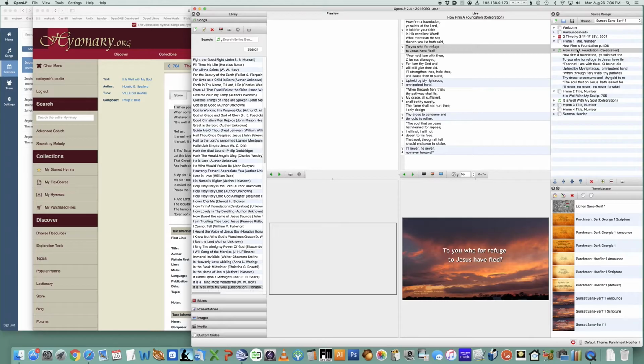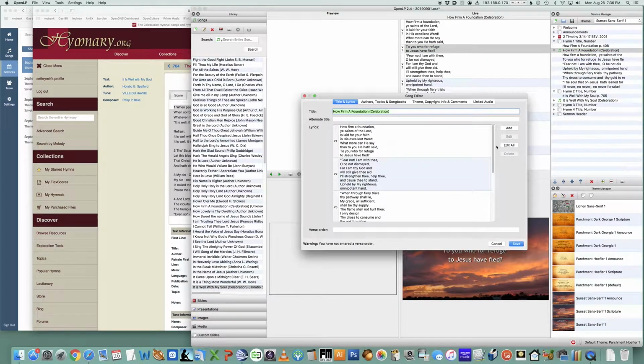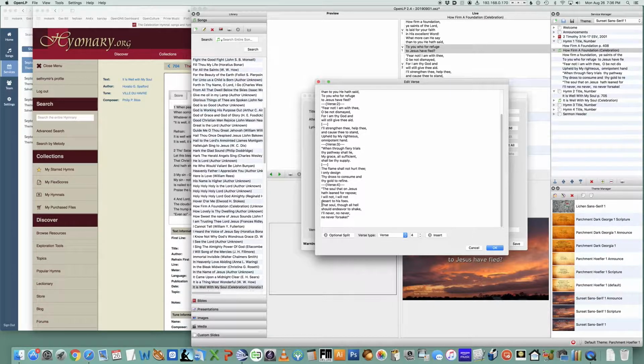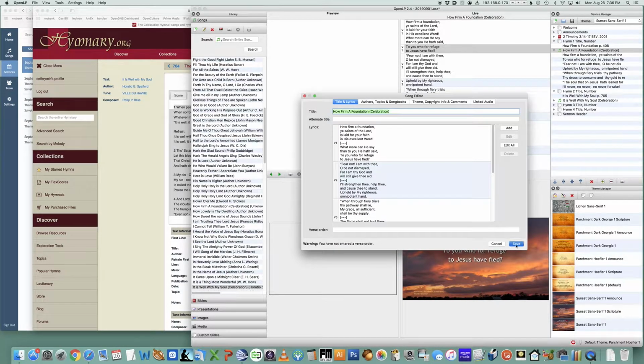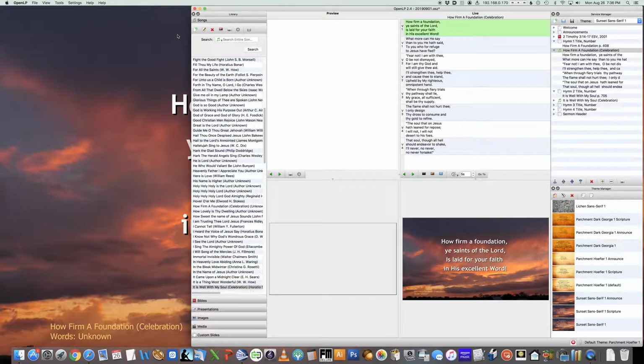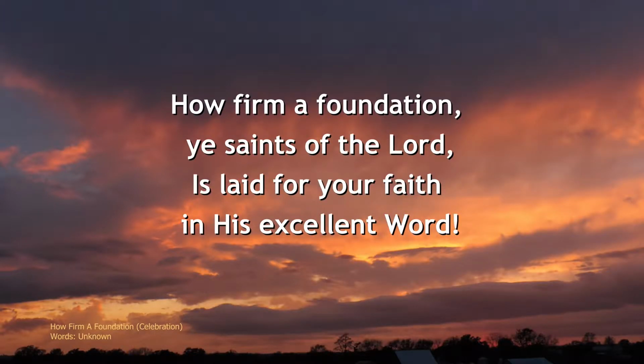Now we don't have even verses. So we're going to go back and edit it again. And so you can set an optional split. How many lines? 1, 2, 3, 4, 5, 6, 7, 8. That one's easy. 1, 2, 3, 4. Split. Okay, save. The better you can make people kind of feel the poetry, the better it's going to work for them.